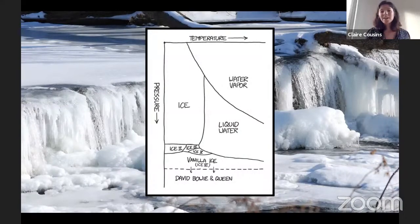We're all familiar with this. We all get to experience water vapor, liquid water and ice every day pretty much here on Earth. Earth sits at what we call the triple point, where we have these three main phases of water all happily coexisting and transitioning between those different states. So we have ice at the poles, liquid water oceans, and water vapor in the clouds. And this is something we also partake in, these phase changes. When we boil the kettle to make our cup of tea, we're turning liquid water into steam as well. Hopefully we're all fairly familiar with this, but this is the graphical representation of that process.